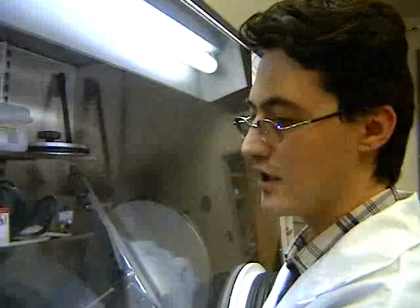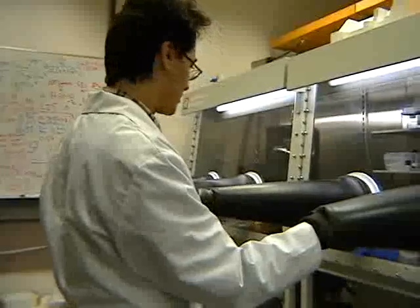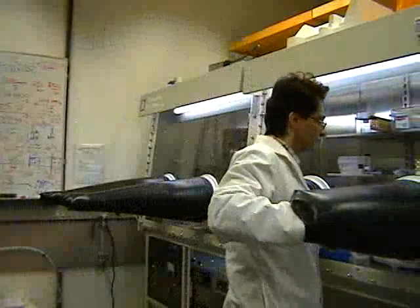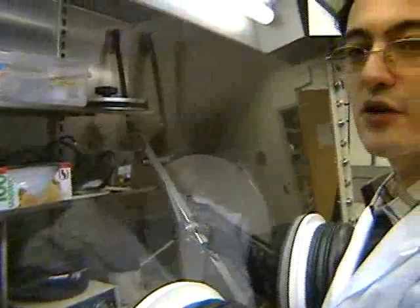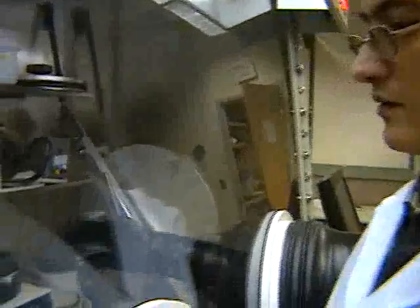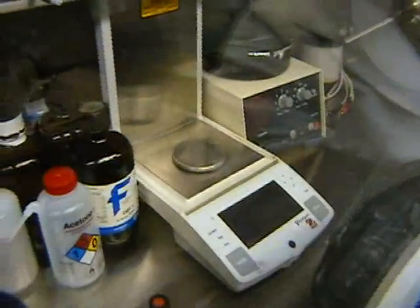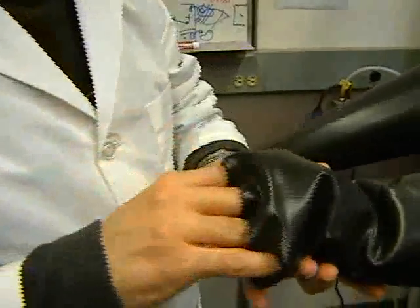This process needs to be done in a glove box like this, where the user is isolated from the environment where the experiment is running. The environment inside the box is filled with just nitrogen, which is quite neutral for the chemicals we are using. This part of the glove box is dedicated to mixing chemicals. The other side of the glove box has a metal evaporator, which deposits metal onto the samples we are testing.